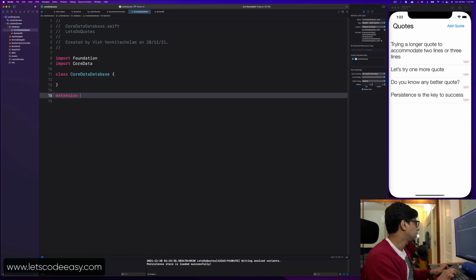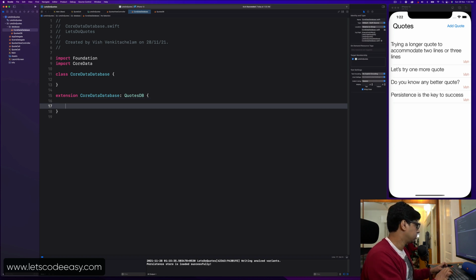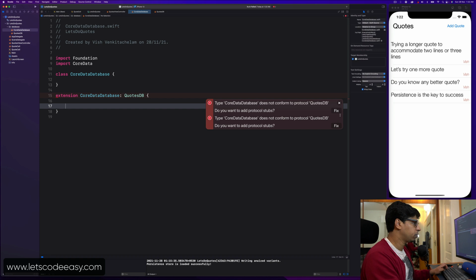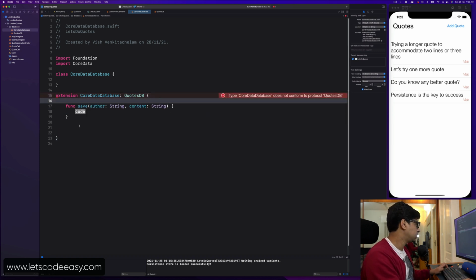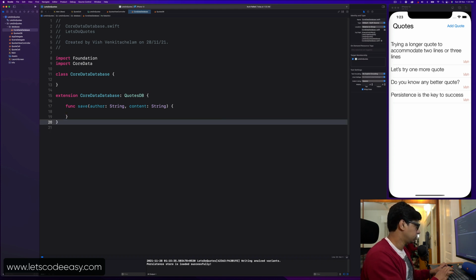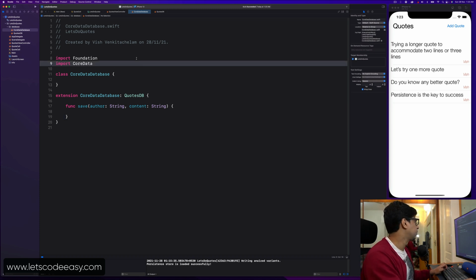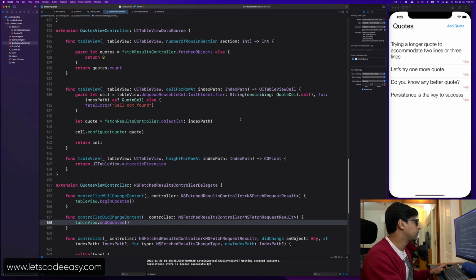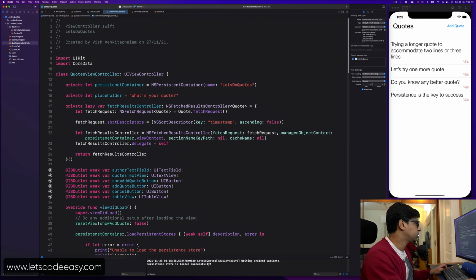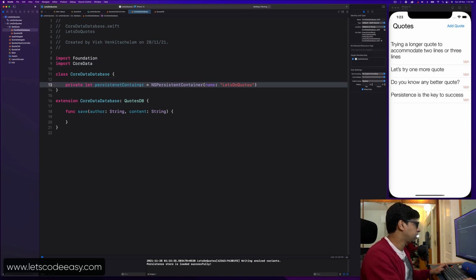Let's start with implementing this onto this core data layer, the CoreDataDatabase which we created, which is going to at least encapsulate the core data side. So let's implement this function, and whatever we are going to do now is to move that save function over to this side. First thing first. So this is done. Now you can see for save, the core data calls have to come here. So starting with, let's say we bring this persistence container, not move it yet, but we bring that over here. Persistence container is brought in here.